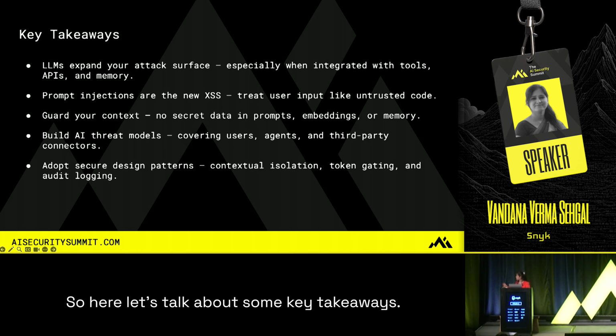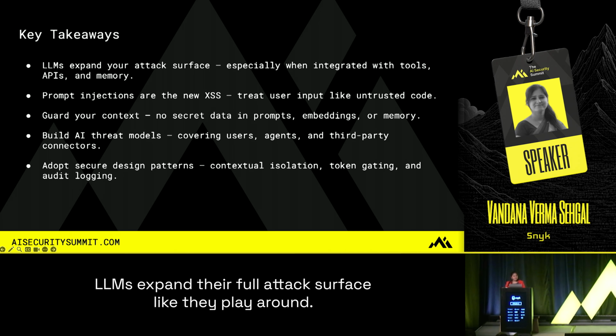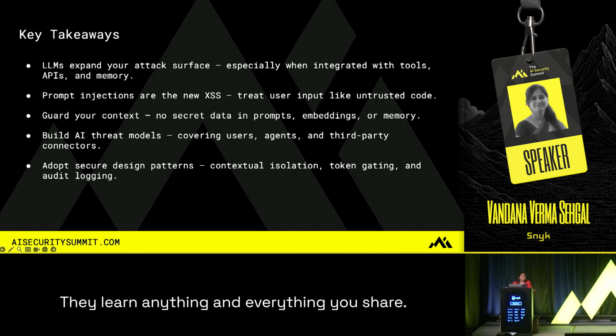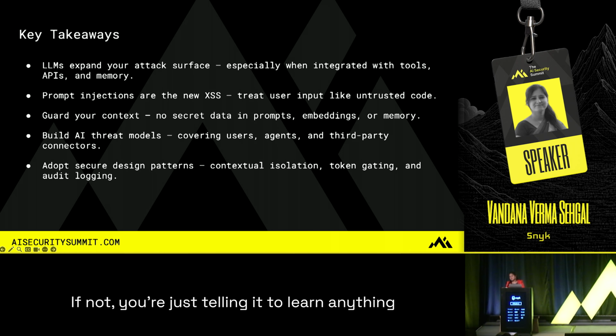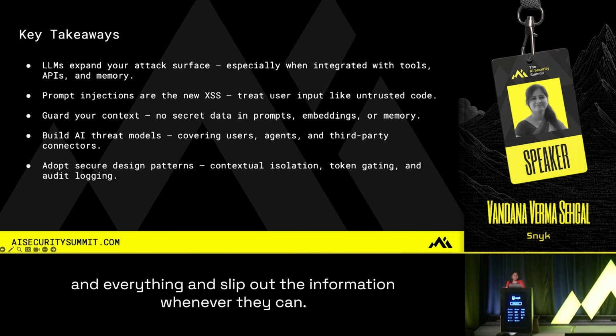So here, let's talk about some key takeaways. Never let LLMs expand their full attack surface. They play around, they learn anything and everything you share. So never send full source files to the model. Never overshare the details with the models. Extract only the minimal structured fields which are required for the LLM to learn. If not, you're just telling it to learn anything and everything and slip out the information whenever it can.